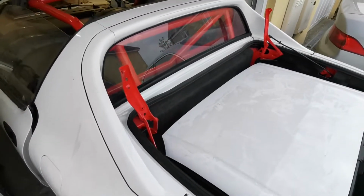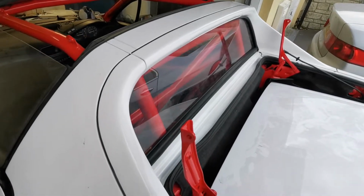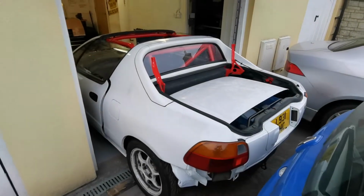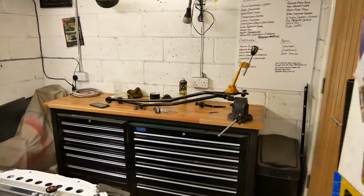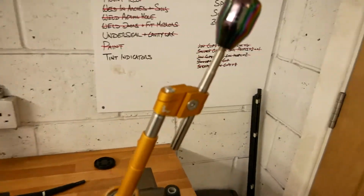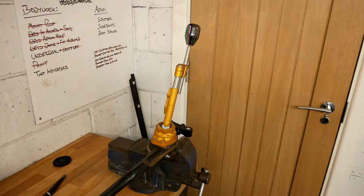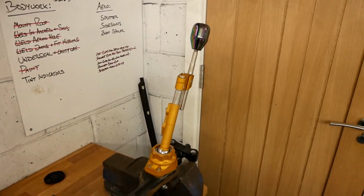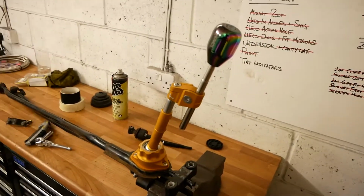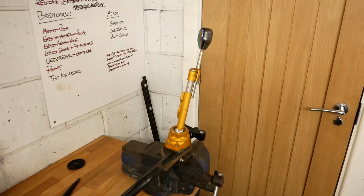Finally got the sail panels refitted as well, thanks to some very expensive clips from the local Honda dealer. Teamed it with a new lower window moulding as well, which I got from a breaker, as my one was extremely worse for wear. But the main reason I decided to get the camera out was to film this big lump of loveliness, which is the Hybrid Racing B-Series shifter. I reckon I was one of the first in the country to get this. I think I got it about Christmas time. But it has just been sat on a shelf upstairs in front of the telly, basically looking damn sexy. But I thought it was about time that it actually made the trip down the stairs and onto the car.